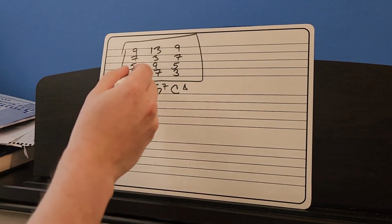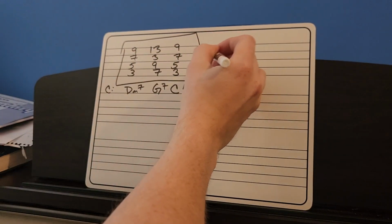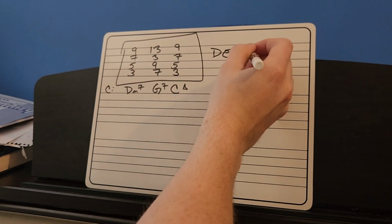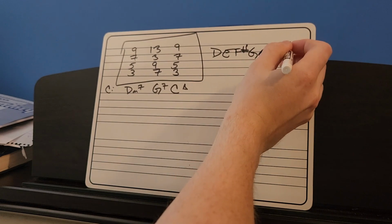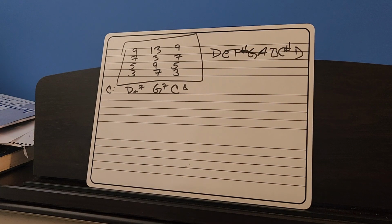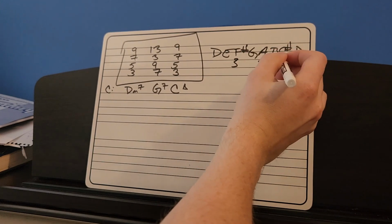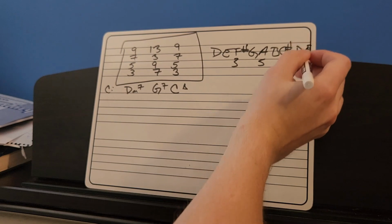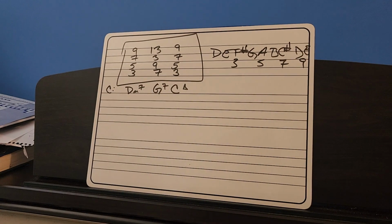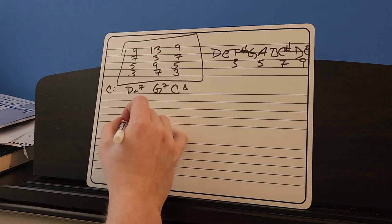So the third in the key of D is F sharp, right? And again, as I mentioned in the previous video, just either know the scale or have it written down somewhere, write it out for yourself. It's all good, it all helps, right? So the third is F sharp, the fifth is A, the seventh is C sharp, the ninth of course will be E. Notice it's some pretty thirds there, right? So that's another way that you can identify this particular voicing. Anyway, so now this translates to this.